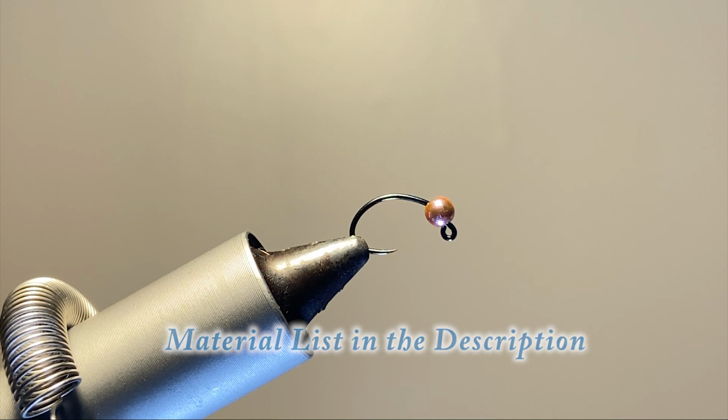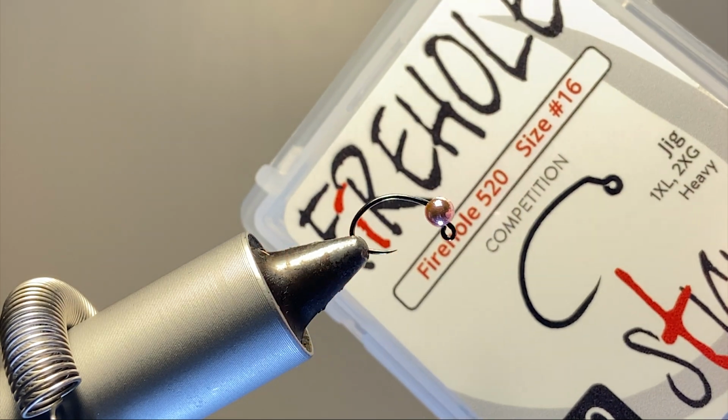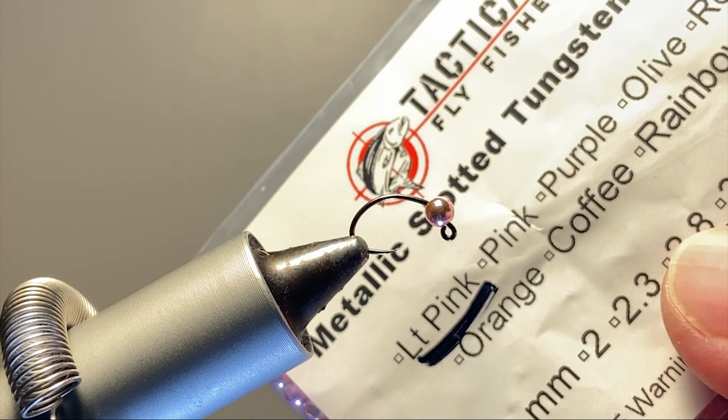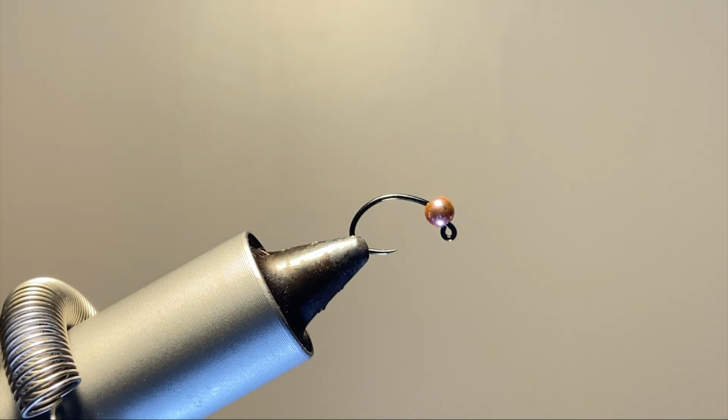All right, today we are going to tie a Myers Mini Leech. This is a great little leech or streamer pattern from Landon Myers. We're going to go ahead and get started with a Firehole Sticks 520 in size 16 in the vise, a nice jig curved shank hook, and a slotted tungsten bead from Tactical Fly Fisher. This is in light pink and 2.8 millimeters.